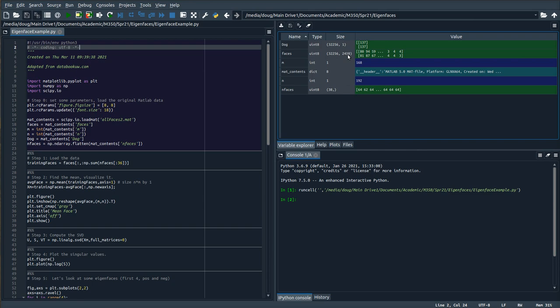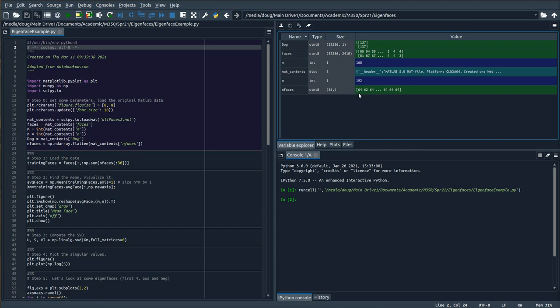So that's 2,410 faces. Each is 168 by 192. And if you multiply those together, you get 32,256. And so when we're creating an image, we have to convert this vector back into a 168 by 192 matrix, right? Good. So we'll keep that in mind.